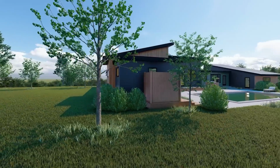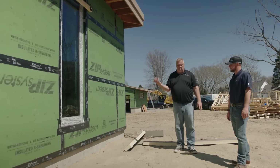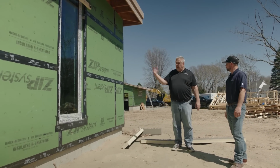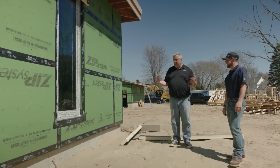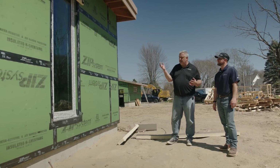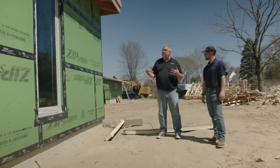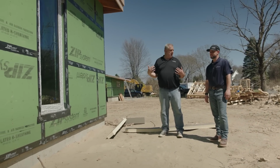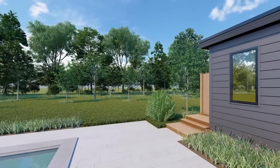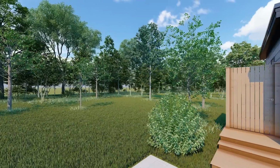Just imagine all summer long you get to come out and take a shower outside. Obviously there's going to be some kind of enclosure here. And it's off of the primary bathroom, so it's not like you're walking across the house in a towel to go outside. Instead of turning right and going to the interior shower, you turn left and go to the exterior shower. And the beauty of this feature is that the shower is going to have a small platform and stairs down, so it doubles as a shower for the pool, right?